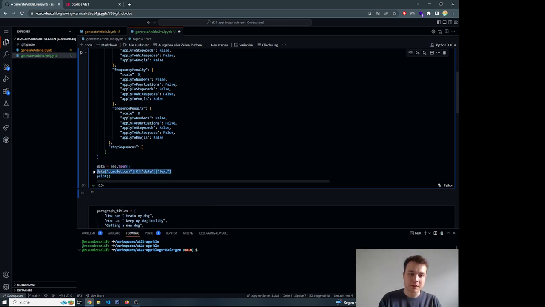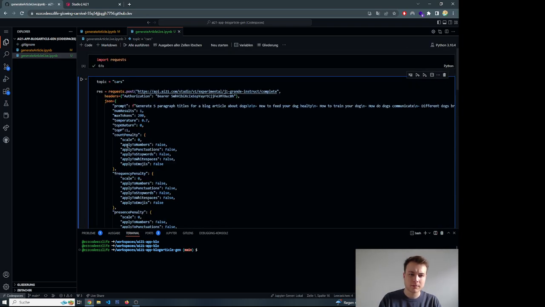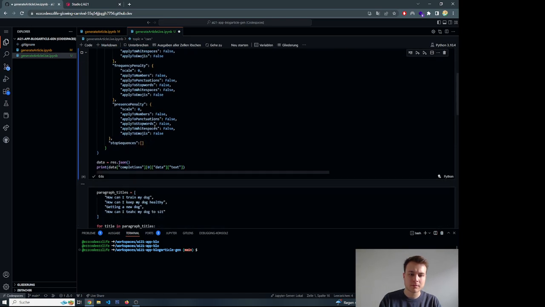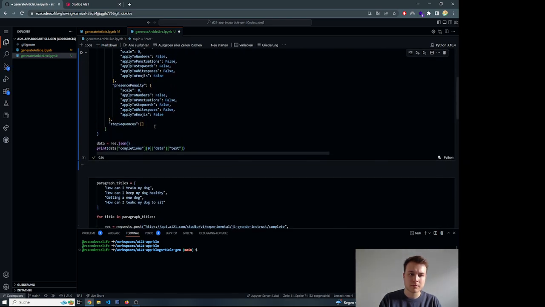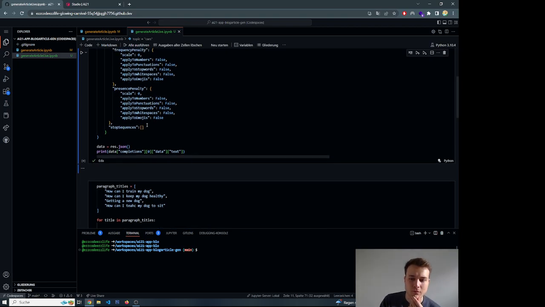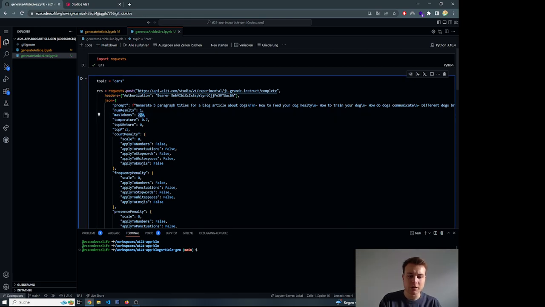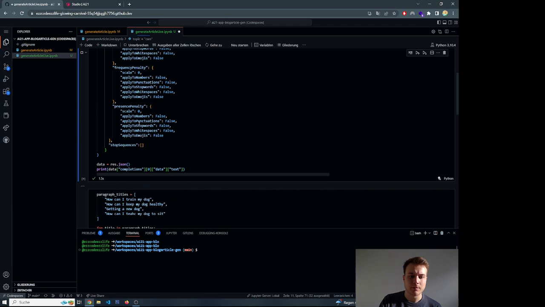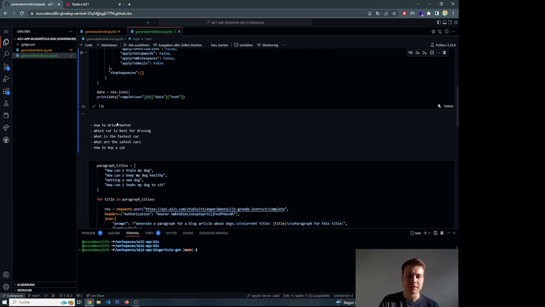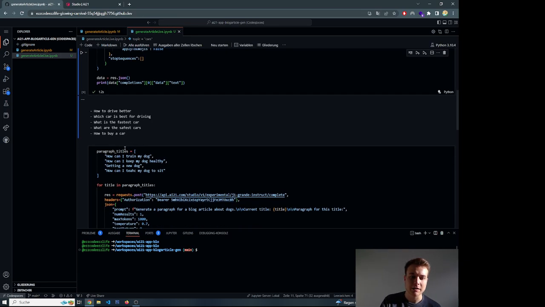Let's print this out in another way. We can increase this max tokens because 200 isn't really a lot. So now it's working. And you can see we now have 5 different paragraph titles.